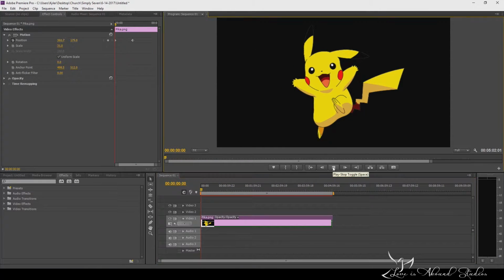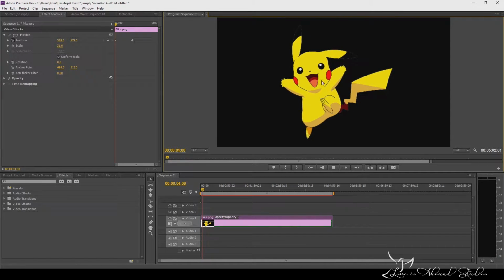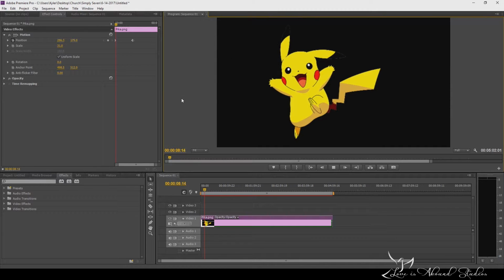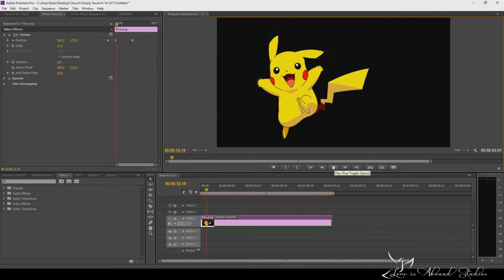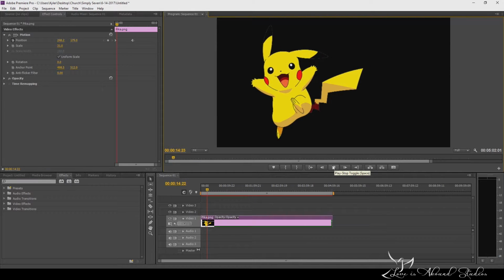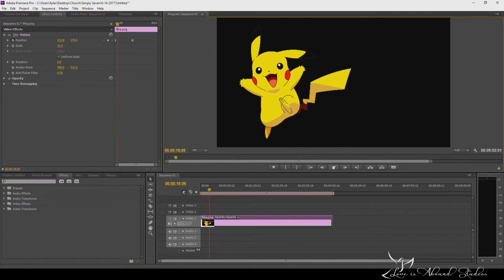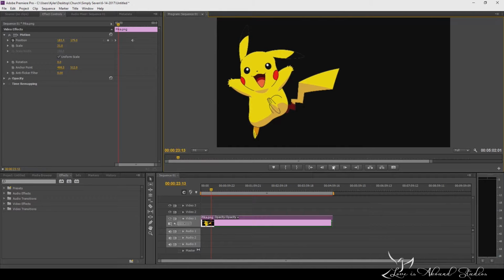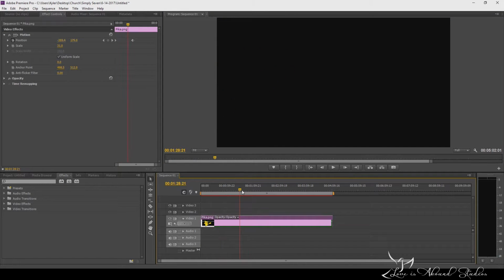So let's scroll it all the way back over to 0 and play. And he's slowly inching his way in a series of 2 seconds off the screen. Now, for me, this is super slow, way too slow. A lot of these animations, because they're not in 3D, you want to make sure that they're at least a second. This one, of course, I did 2 minutes.